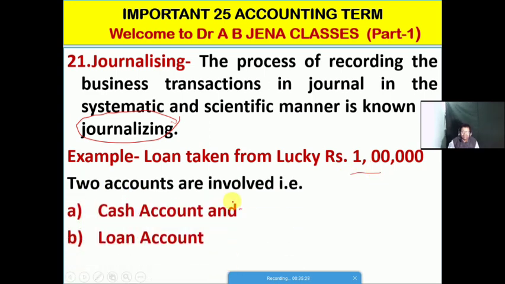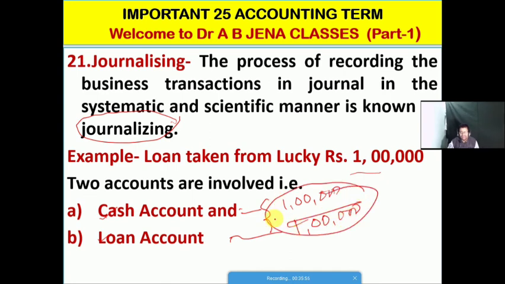So what would be the accounts there? 2 accounts will be there. How many accounts will there be in this example? Loan taken from Lucky, rupees 1 lakh, and there will be the cash account as well as the loan account. So there will be 2 accounts. If the cash account is 1 lakh, similarly the loan account will be the same amount, 1 lakh. Friends, I am hopeful it is now clear.